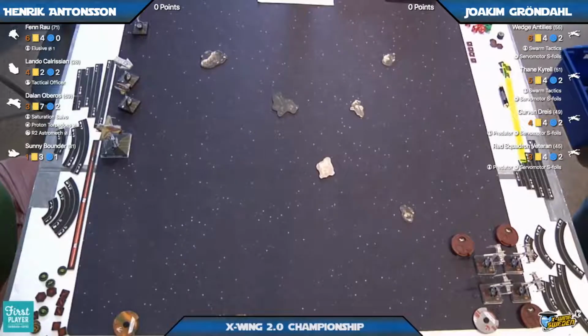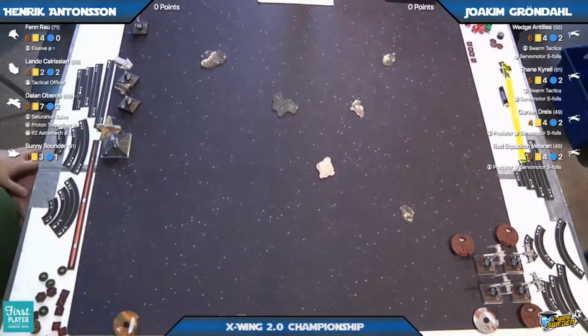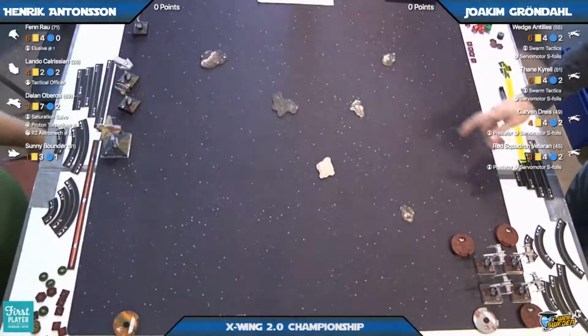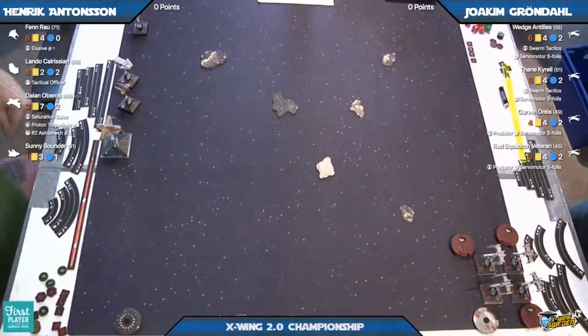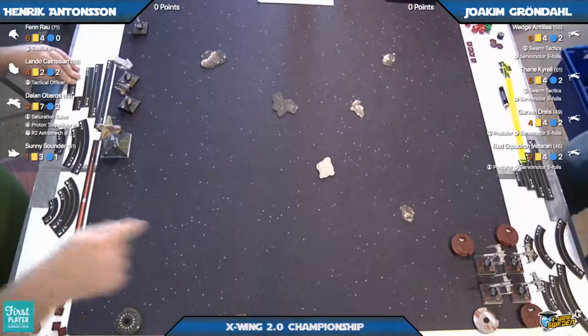This time it's the third round from the first player Tour Championship, X-Wing 2.0, Varberg, Sweden. And let's see here to the left we have Henrik, who is flying a scum list consisting of Fenrau with elusive for defensive rerolls, Lando Calrissian in the escape craft with a tactical officer for turning the red coordinate action into white. Dalen Oberus in the Kimogila fighter with saturation salvo, proton torpedoes, and the R2 astromech.